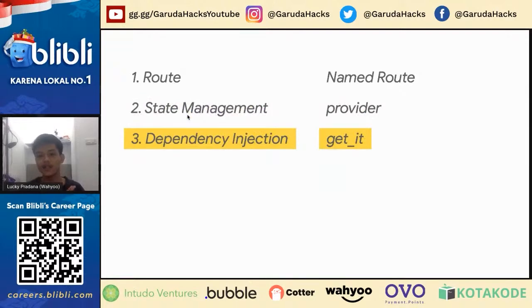Next is dependency injection. For this, using state management like MVVM, getting data by passing your activity context is kind of a pain and not practical when you're using the MVVM pattern. You could use GetIt to help you get through that and declare the locator to get the data and send the data wherever you want.